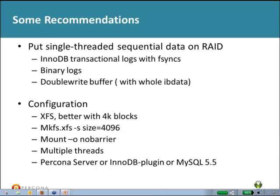The second point to keep in mind is that flash often operates with a 4K block size, and we need to make efforts to match this block size. So for a file system, I recommend using a 4K block size, and to get better results, you should use a file system without barriers. But you also need to make sure that your flash is able to handle power outage, especially if the drive uses some local cache.